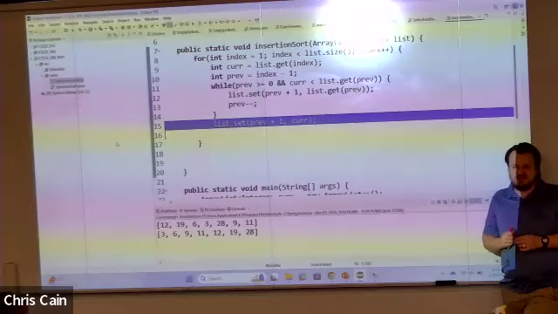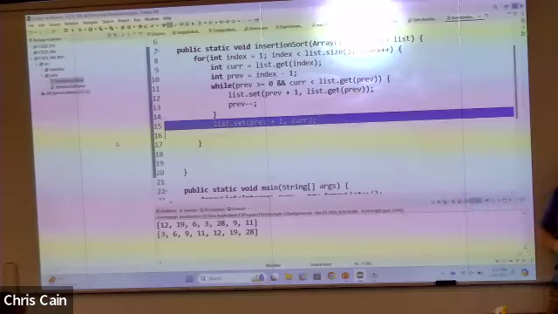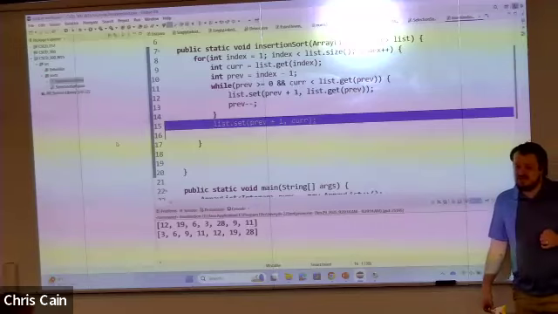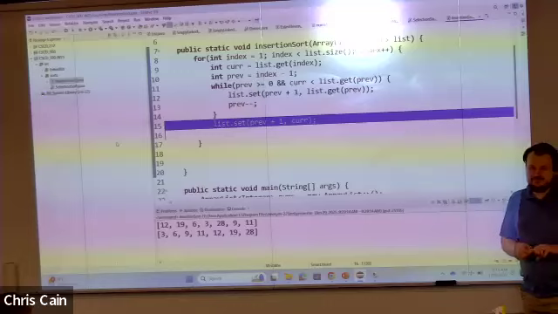Thinking of the underlying structure of a list and the actual code that we wrote. What is the best way that the underlying data could be to minimize the time that it takes for insertion sort to run? Yeah? It's already sorted, would it be linear? Yeah, if it's already sorted, this is actually linear. Does it make sense how it's not quadratic if it's already sorted?